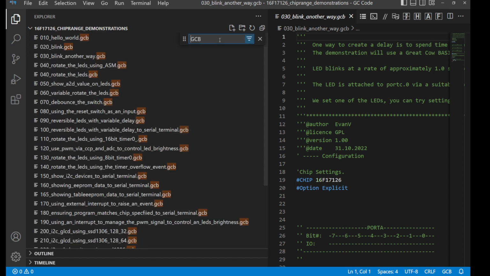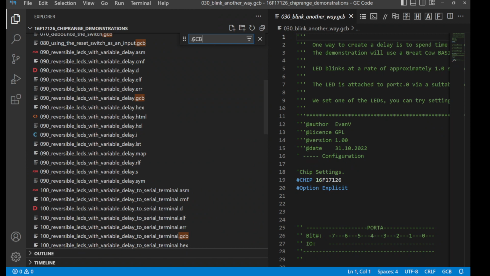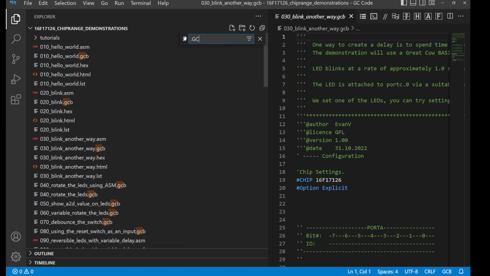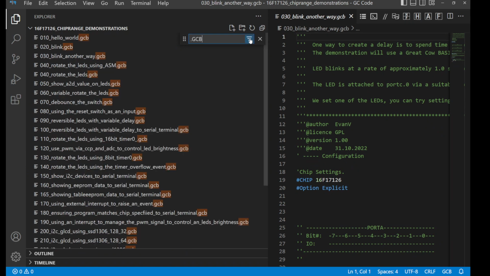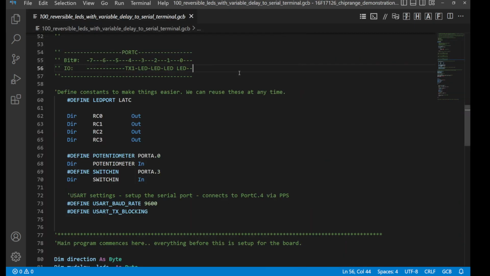I put a comma in the filter, that won't work. Apply the filter. Demonstration 1.gcb. Apply the filter, done it. Take 100 reversible LEDs. Great. Shut the Explorer.